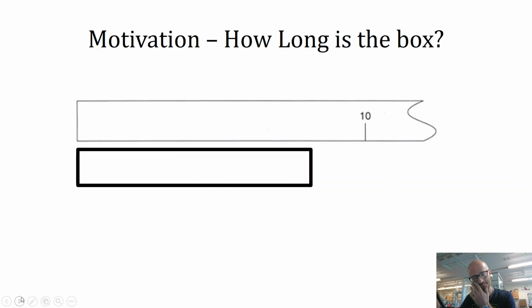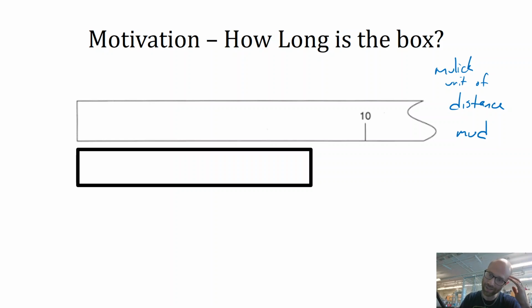So I found a ruler. But I don't know what it measures because there's no units written on the ruler anywhere. I just know that that line is 10 units of distance. Let's call it a made-up unit of distance. I like it. We're going to abbreviate it mud. So this would be a line indicating 10 mud. So how long the box is, well, it's not on the line for 10, but it's certainly not at the 0. So it's somewhere between 0 and 10. The only thing I know is that it's less than 10, actually. Less than 10 would be a good guess, too.